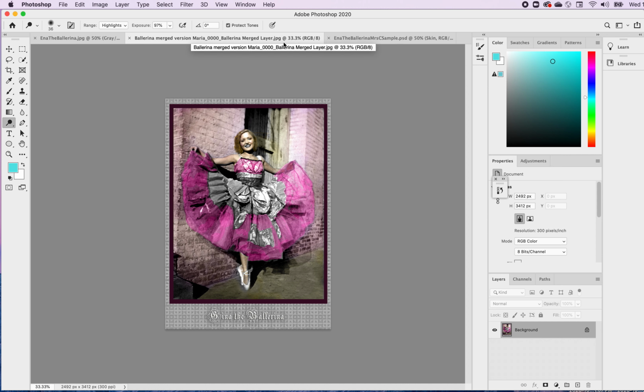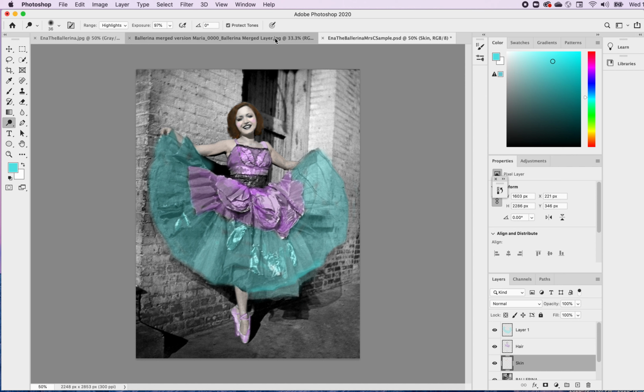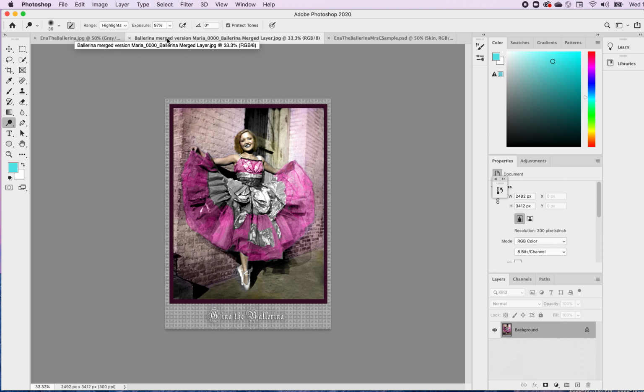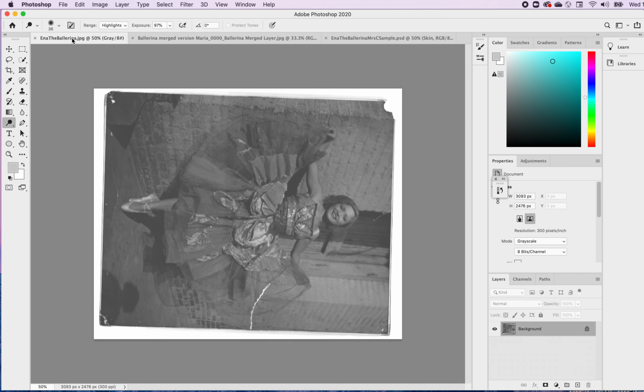You could add a background to it. You could add a name. I changed her name to Gina the Ballerina. I think initially her name was Ina the Ballerina. But you can go at least to this level. And if you choose to go all the way, you could take it as far as this. But the goal of this assignment is to teach you how to create lots of restorations to photos, which is a big thing for Photoshop.